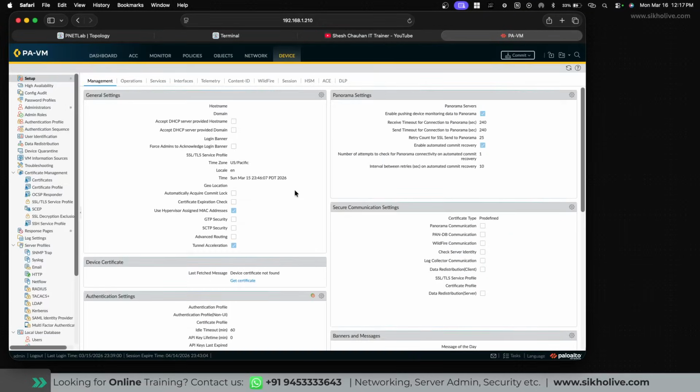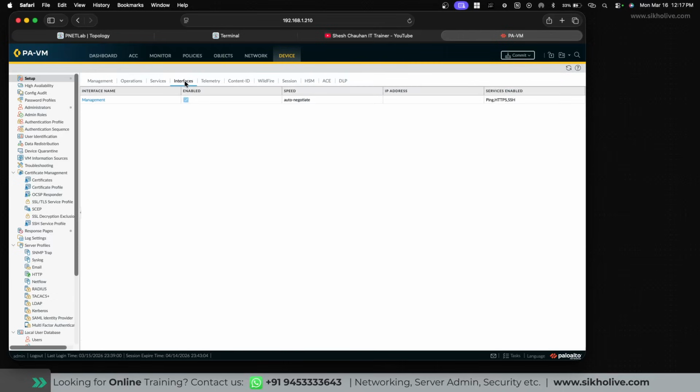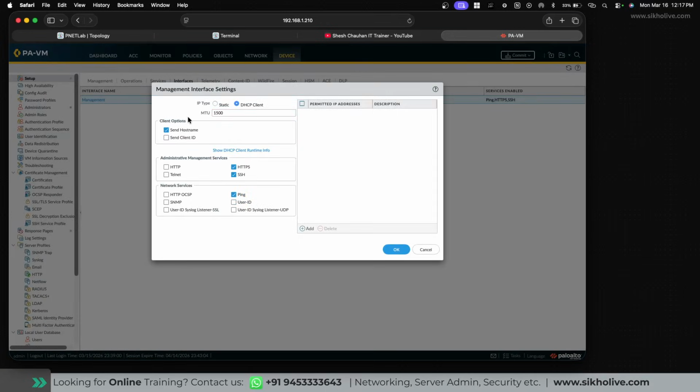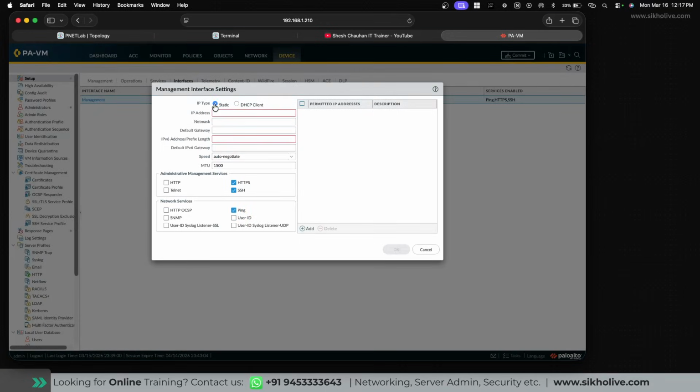But don't worry, there is another option, let me show. For example, under the device configuration, select interface, and this is the management interface. If you want to provide a static IP address for this management interface, you can provide it as per the network details. After that static configuration, it is very important to commit this setting to save the current configuration or modification. And you can allow HTTPS or SSH.